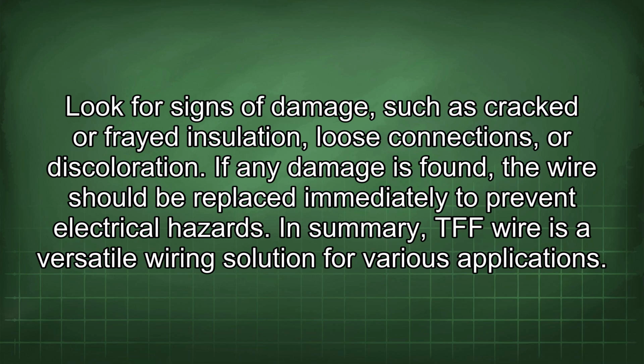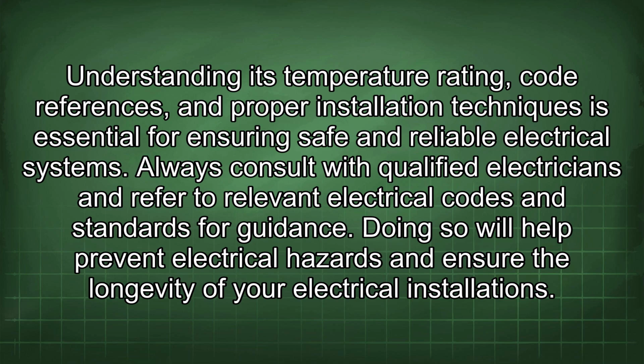In summary, TFF wire is a versatile wiring solution for various applications. Understanding its temperature rating, code references, and proper installation techniques is essential for ensuring safe and reliable electrical systems. Always consult with qualified electricians and refer to relevant electrical codes and standards for guidance. Doing so will help prevent electrical hazards and ensure the longevity of your electrical installations.